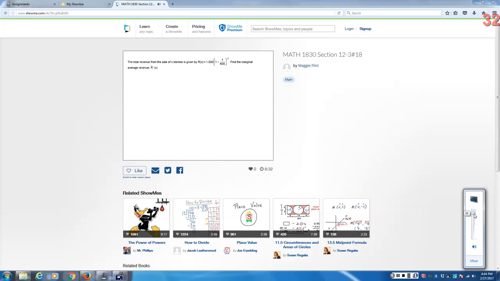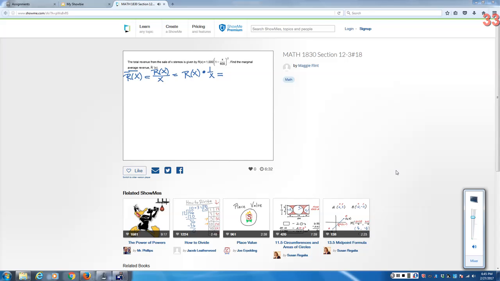Cost, revenue, or profit function. The first thing you have to find here is going to be the average revenue. And average revenue is given by R with a bar over the top of x, which is the revenue function R of x divided by x. Sometimes it's simpler, depending on the revenue function, to instead take R of x times 1 over x. But in this case, we're going to use the quotient rule because this one is easier to deal with using the quotient rule.